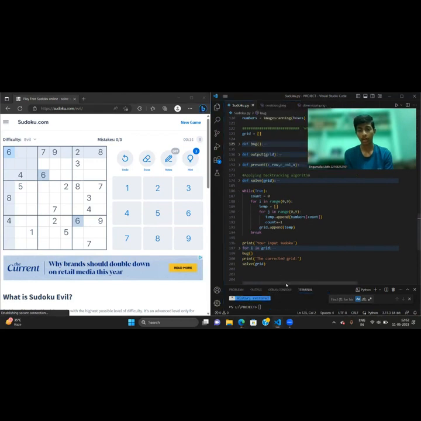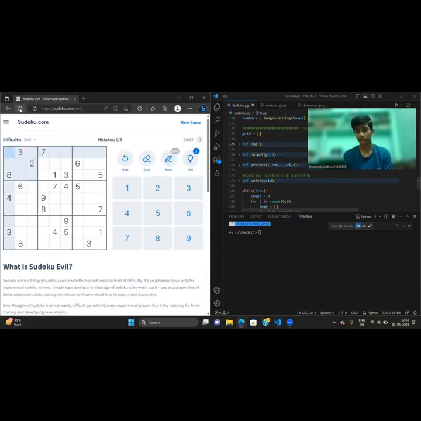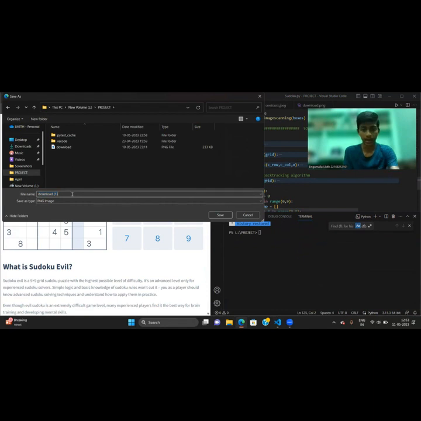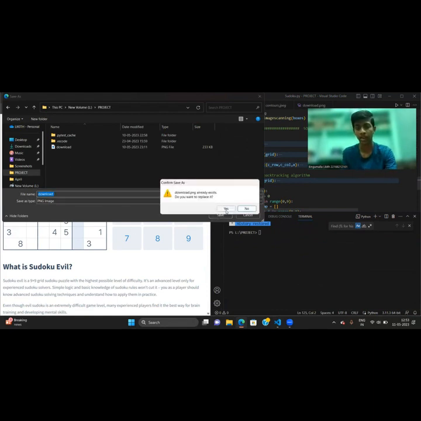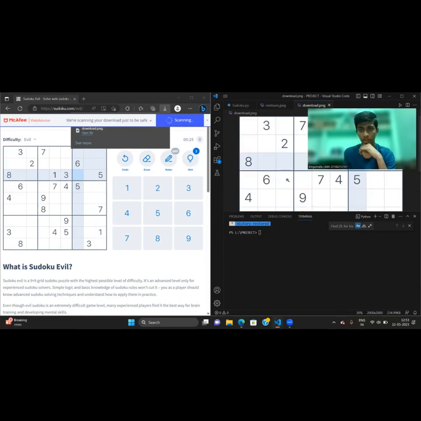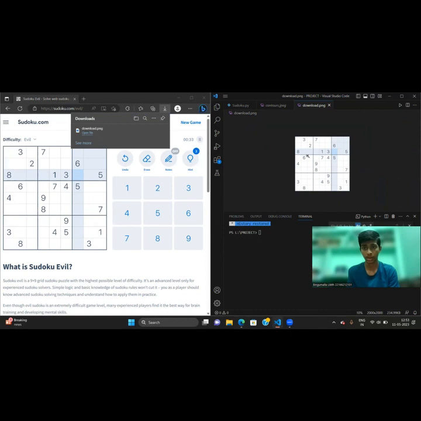Basically, we can't do web scraping over here to take out the digits from that image, because after every refresh you get a new Sudoku, so the details can't be stored in the inspect option. Suppose I took the evil level, you can see the time. I saved the image directly into my project file as a download and replaced my code file. So it's saved. I hope it's visible. Yeah, you can see the image here.